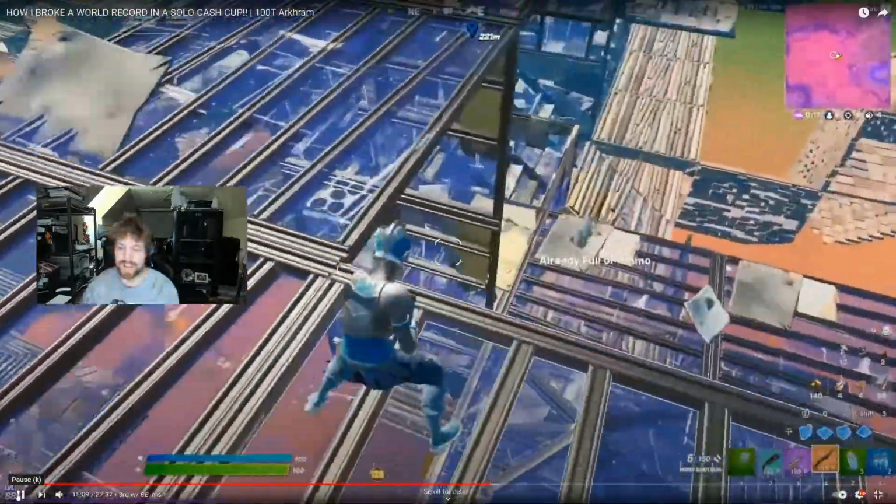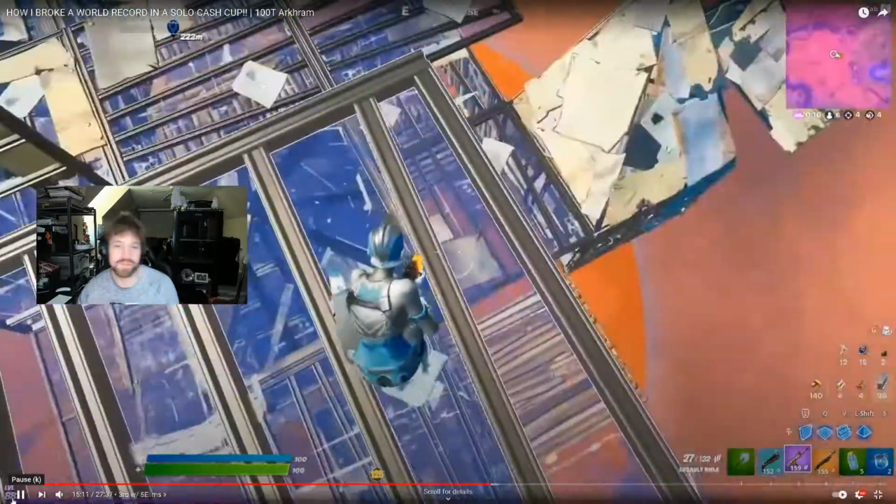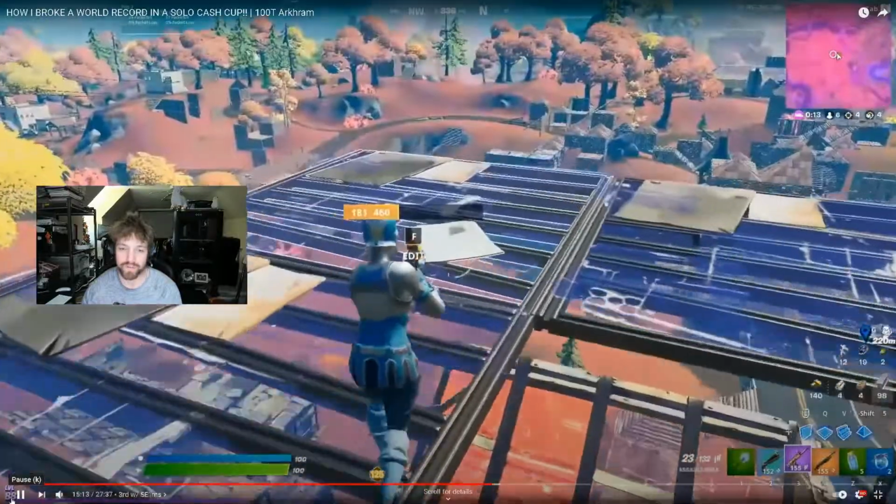Sitting up on height, maximizing. And this is the thing, not using the dub shotgun. You can tell he's not comfortable with it. He has it in his inventory, hasn't even pulled it out.